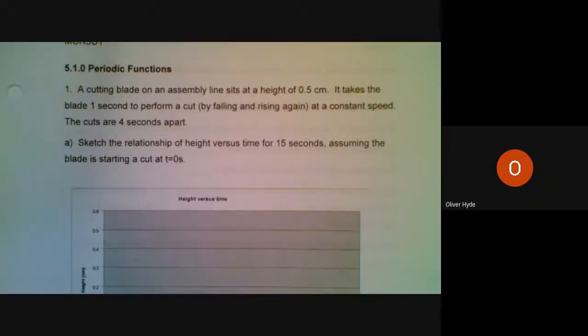Hey Ross, in Unit 5, we're going to start looking at sinusoidal functions. We're going to take our trig operations from the last unit and make them outputs to create functions. But first we want to look at periodic functions. These sinusoidal functions that we're going to look at are an example of periodic functions.